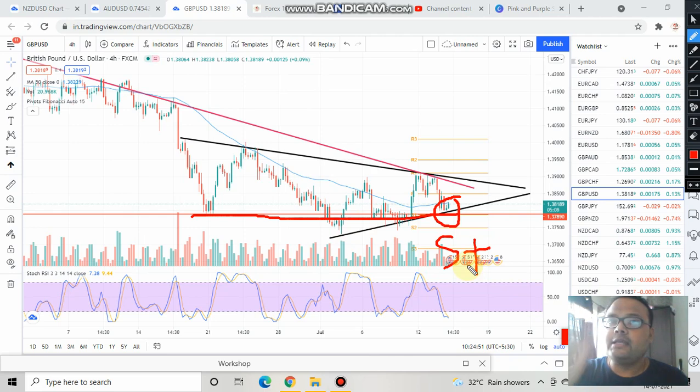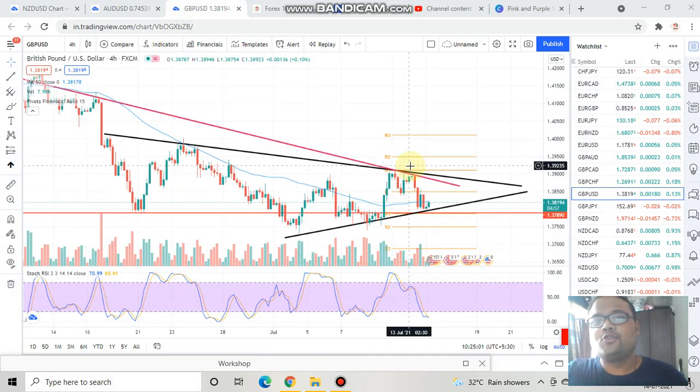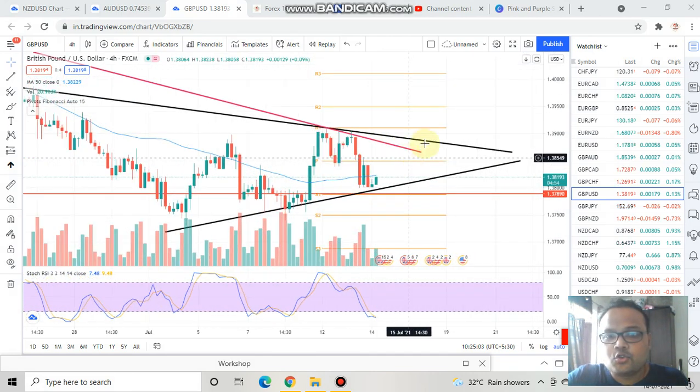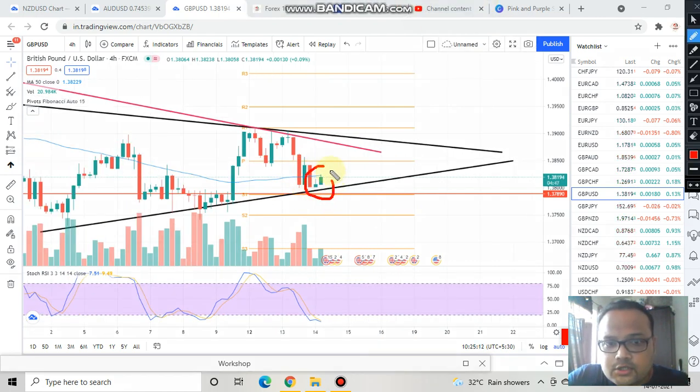So right now market is just standing at a very sweet position, but still I'll recommend you to wait for a couple of hours, because understanding the market psychology is also equally important. Because if I zoom in on the chart, and if I tell you to just focus on these two candles, you can see that the present candle is green, there's no doubt, but the previous candle was a green with price rejection from above. Therefore, wait for some time. If you see a good green candle after the present green candle, then you can go for a buy, because market is standing at a very sweet position.